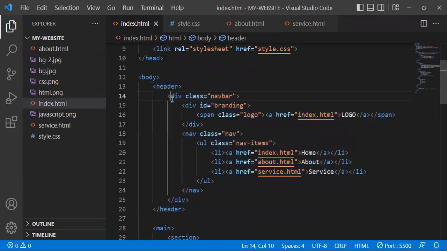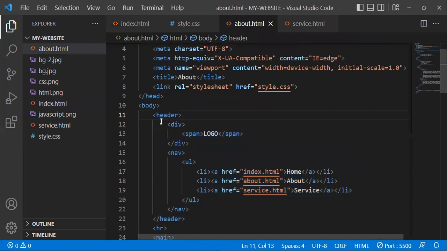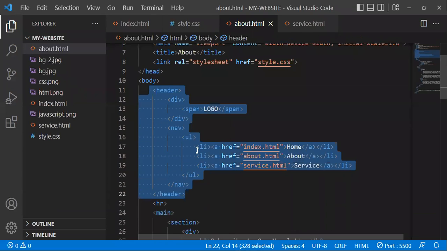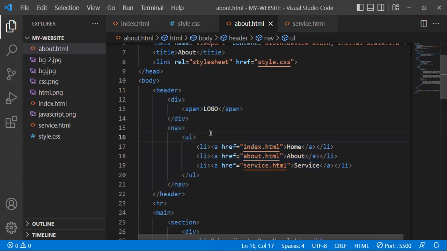Remember, in the index page, we have a div that has a class of navbar and a div that has an ID of branding and a class of logo and a class of nav items. But we do not have that in the header in the about page. That is why the styling will not work perfectly for this header tag.